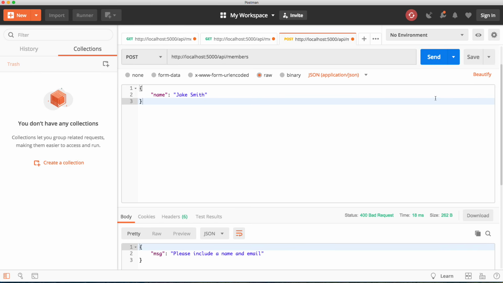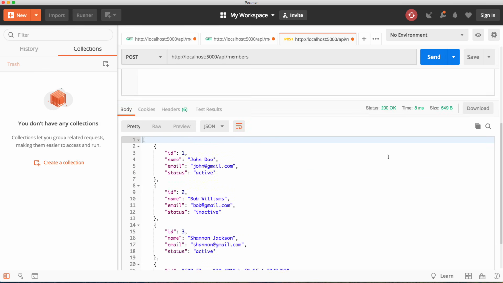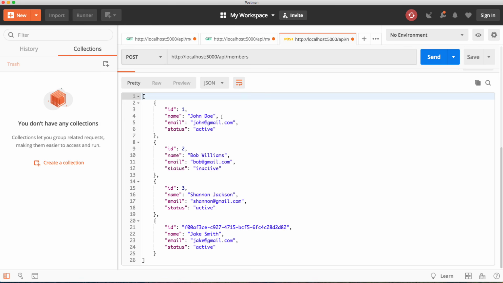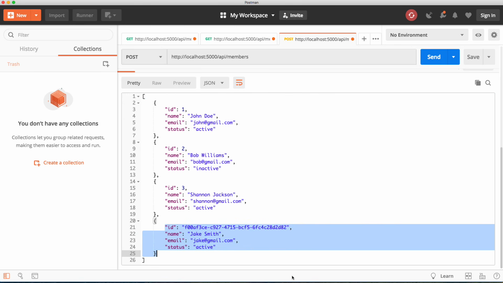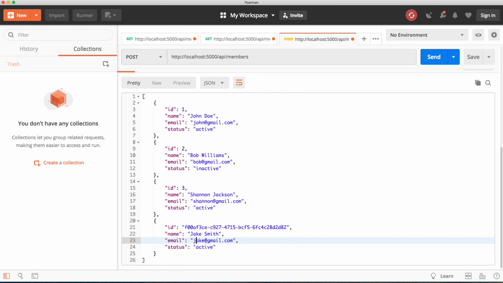So we'll send that. So we get please include a name and email. And now we'll go ahead and include the email. And send. And we get all of the current members and our new one. Okay, so we have Jake Smith, Jake at Gmail, active, and then this is the ID that UUID generated for us.